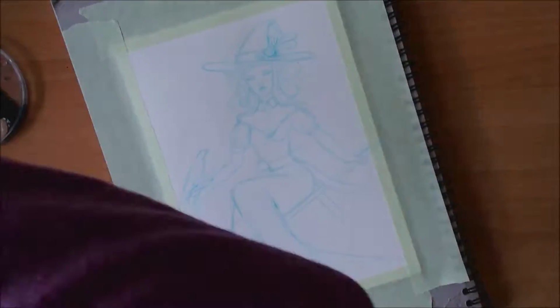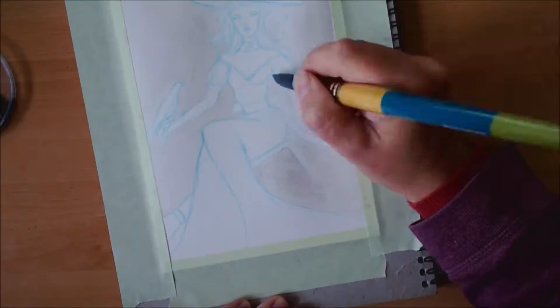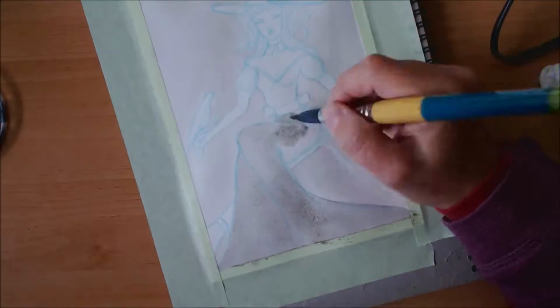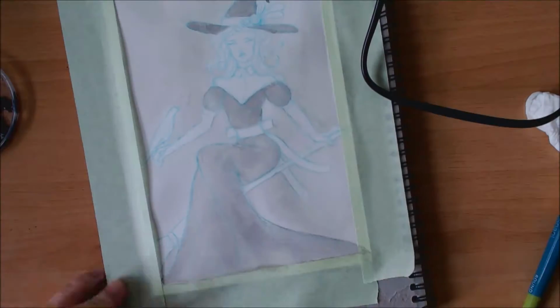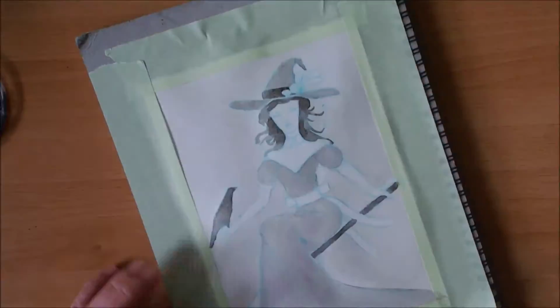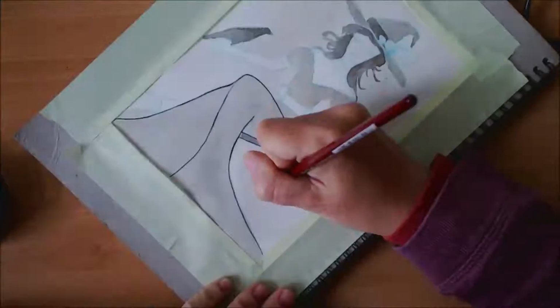Now we're on to the third day in this Halloween series, and here I'm just doing something that I really enjoy, which is drawing a pretty lady. And this one was actually quite challenging to get the pose right. I wanted her to be sitting on a broom, but all the reference I got of witches sitting on a broom looked like they were kind of levitating over the broom. It wasn't really like they were actually sitting on it, so I'm hoping that I managed to get that right in this sketch. I'm quite happy with how it looks.